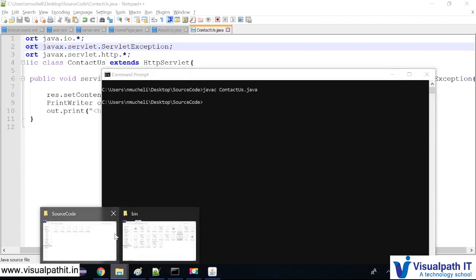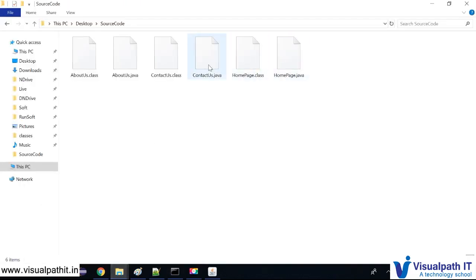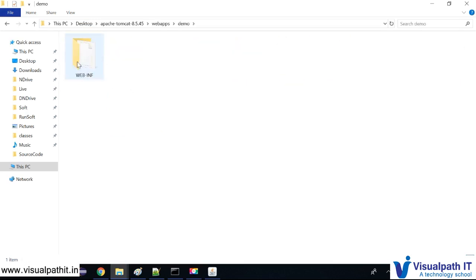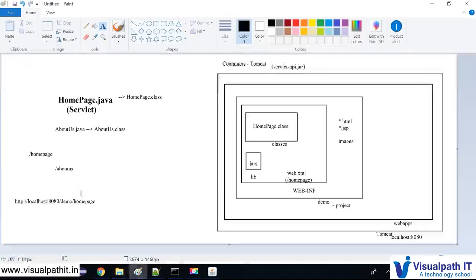Let me copy it to the classes folder. In Tomcat, our application is in webapps, demo, WEB-INF, and classes. Just place it here. Now the next step is we need to configure the URL.